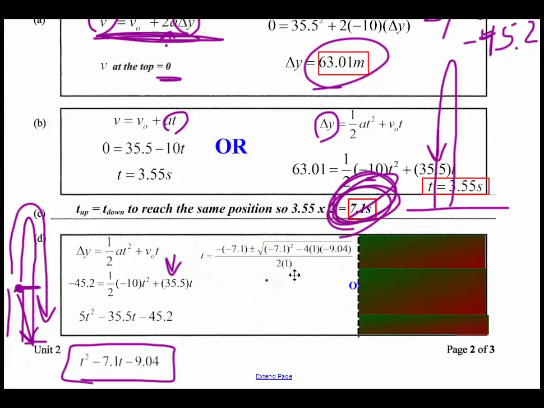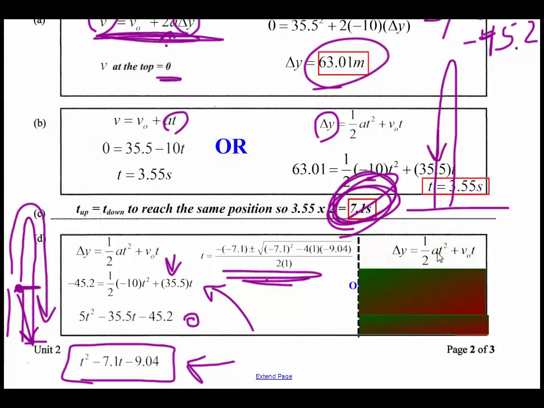quadratic equation. You do not need to show this work here, and when I say this work, you don't have to show this work. You actually didn't even have to show this work. You should plug in the numbers. You should show what it would look like before the quadratic, and then you can just punch that in your calculator and tell me what the answer is. So that's one option.